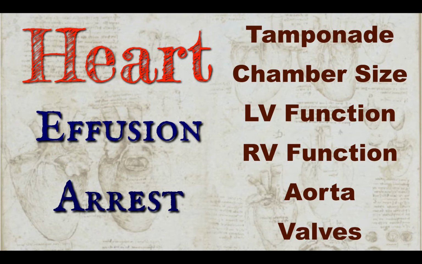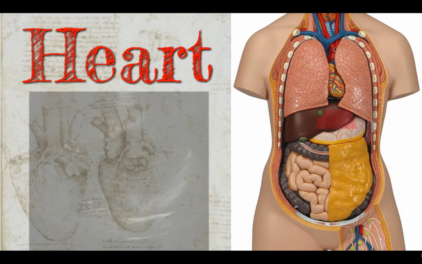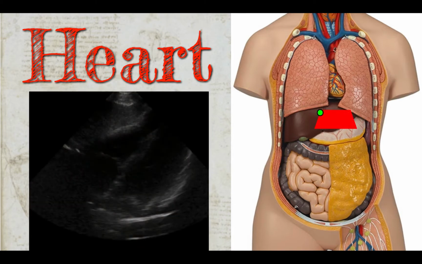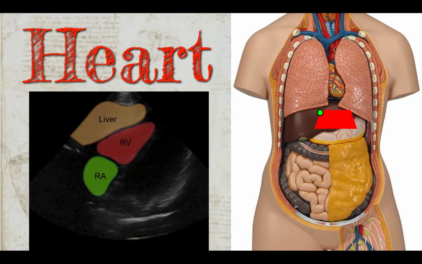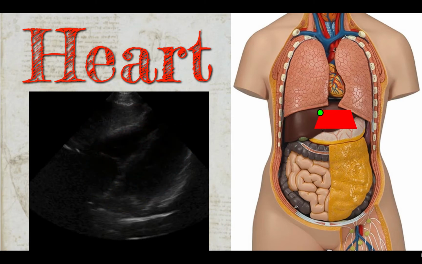Today, we will talk about just one view of the heart, called the subxiphoid view. In this view, the transducer is placed just below the xiphoid process and aimed up into the chest, which will often involve a pretty flat angle relative to the torso. You will see this image with the liver in the near field, followed by the right ventricle and atrium, and then the left heart sitting at the deeper side of the far field. You can now observe the synchronous contraction and valve movements of the cardiac cycle.